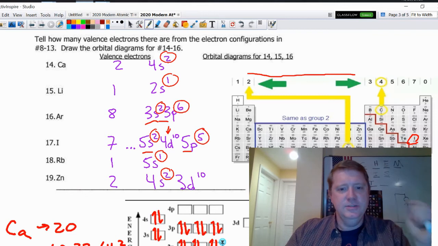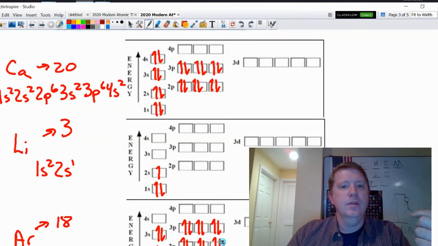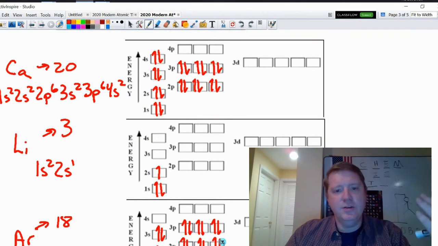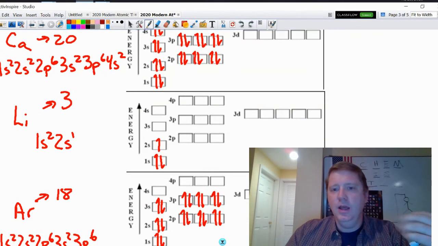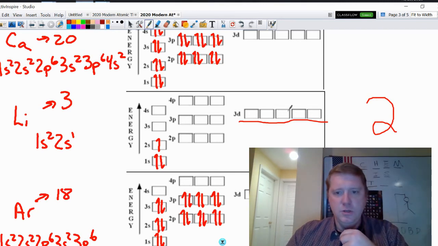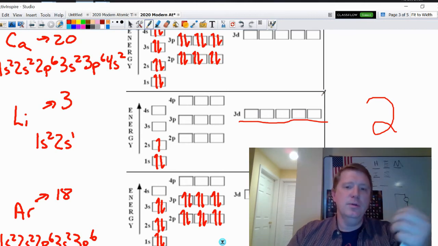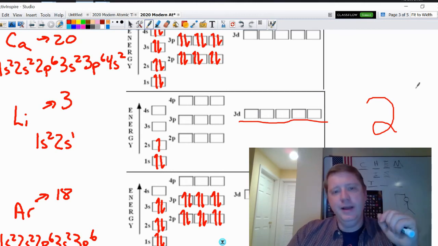All right. So that's pretty easy. You just look at the last piece and you can figure out what the valence energy level is and how many electrons are in there. Here we were showing those electrons as arrows in orbitals. I want to remind you that the D sublevel had 5 orbitals and that you can only put 2 electrons in one of these boxes. So 2, 2, 2, 2, and 2 obviously makes 10. And each orbital box can hold 2 electrons.